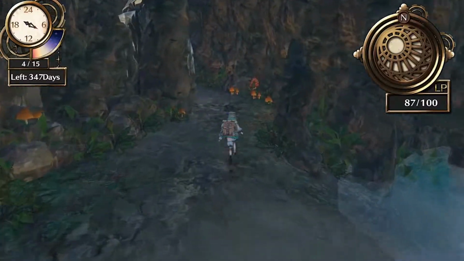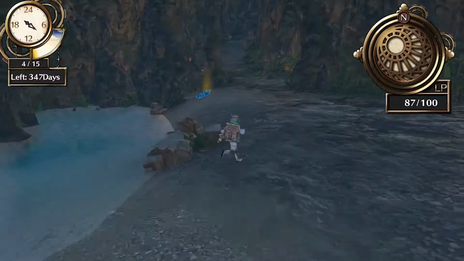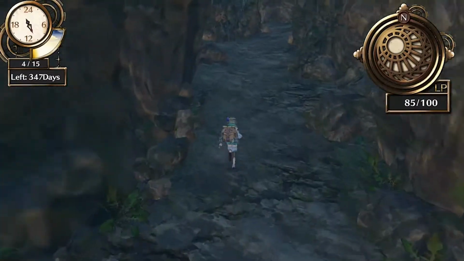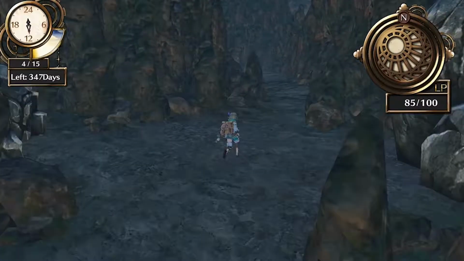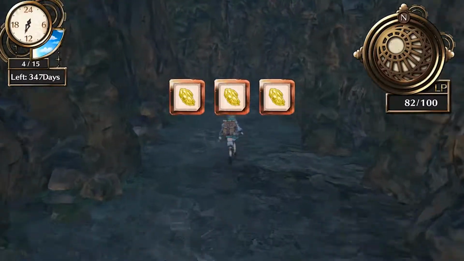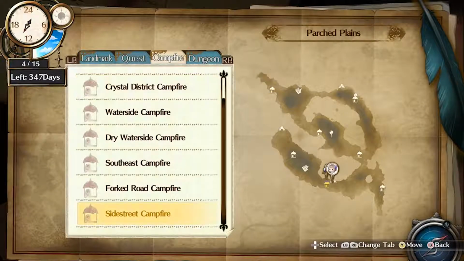Oh wait, there's another path. There was not another path, okay. Alright, well, I can't seem to find any more, so you know what, let's just forget it. It'll probably get some more down the line. For now, I want to keep moving forward. Alright, out the cave, and then we're just going to use our map to pop real quick over to this one.